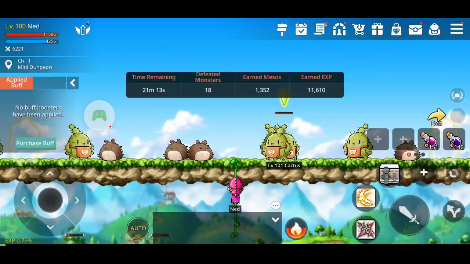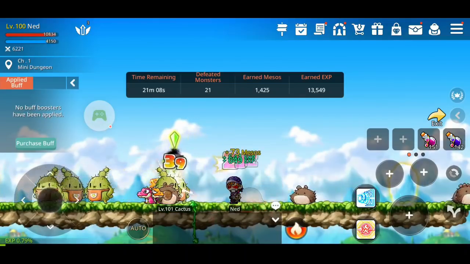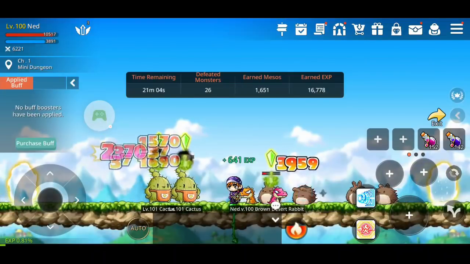Alright, so now we'll just take a look at the level 30 skills. Shuriken Blast. And the Gust one.